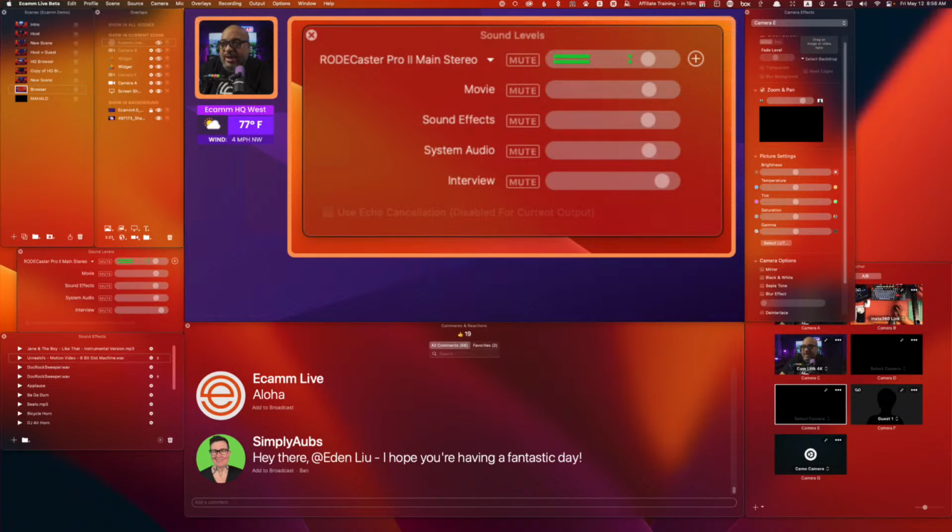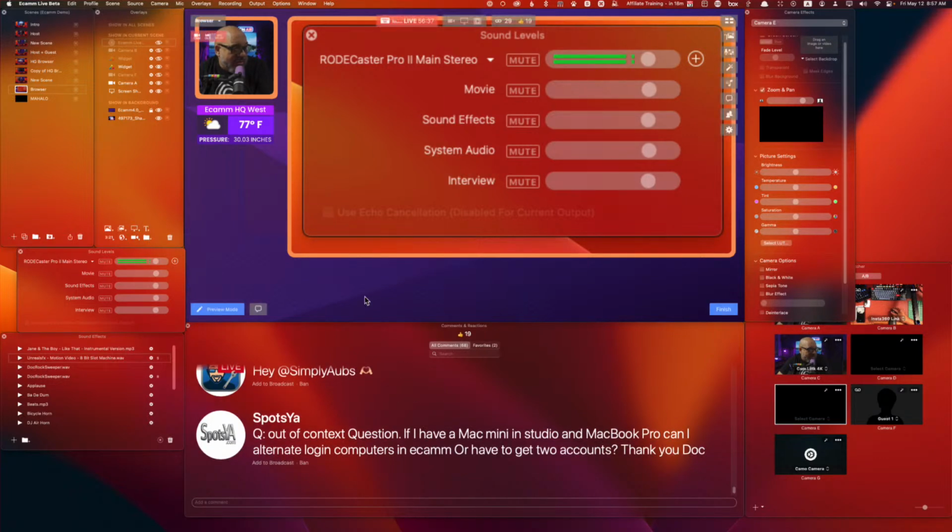System audio is anytime the computer wants to play something that's coming out of the computer, that comes out of system audio. So people often ask, can I play music with something like Apple Music or whatever? And why, yes, you can. You just got to make sure you have system audio turned on. I normally turn system audio off because I have mine come through using the Rodecaster Pro, but that's just up to you. And then there's the interview one down here, which yesterday I cranked up because Michael was a little quiet. But normally I leave everything at 80.